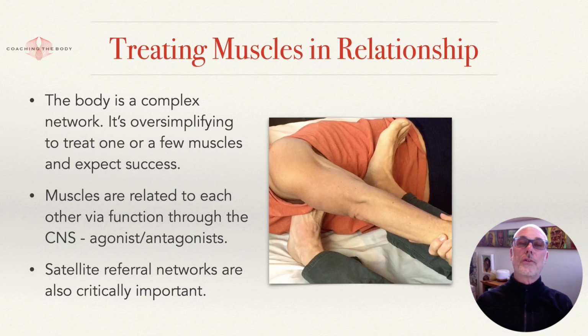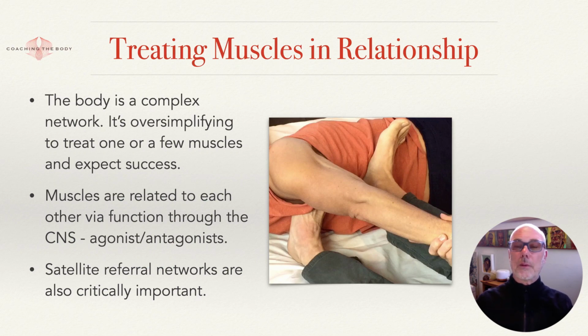Muscles are related to each other functionally, so whenever you move a joint, if you're moving your arm, you're using your triceps and your biceps. Well, the triceps and biceps are both reporting to the central nervous system. They're both constantly being monitored. And if something happens on one side, it's going to influence the other side as well. So agonists and antagonists, we call those related muscles functionally. So usually on each joint movement, there is a group of muscles on each side.